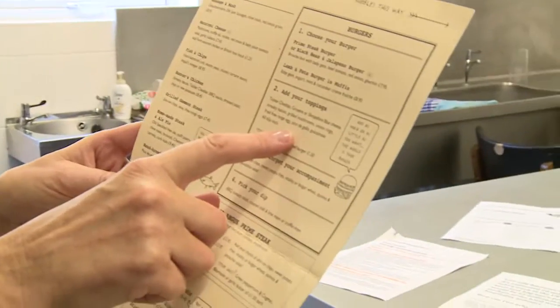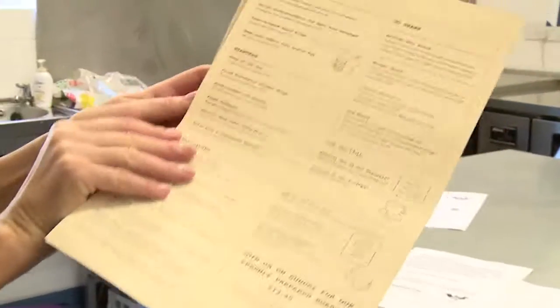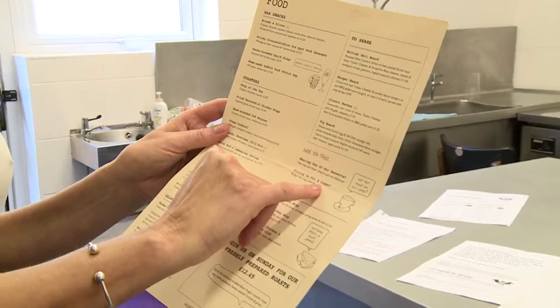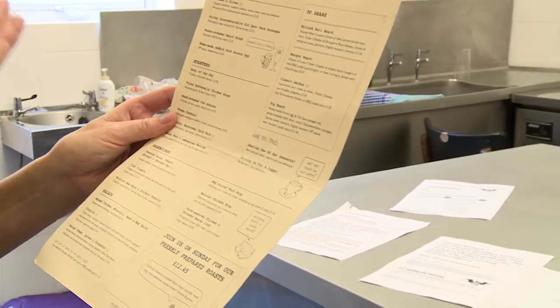They're the ones that these people want people to buy as well. And on here they've got a little cup and saucer against 'join us for a coffee'. Coffee, very, very profitable dish. Yes. We want people to buy coffee a lot. And so by just putting that little cup and saucer there, it takes the eye to it and it makes you go, oh, yeah, I think I might have a cup of coffee. This is the application of science. It's absolutely amazing. And so as an intelligent buyer, it doesn't make any difference, does it really? I suppose, but to the restaurateur, it makes a lot of difference.